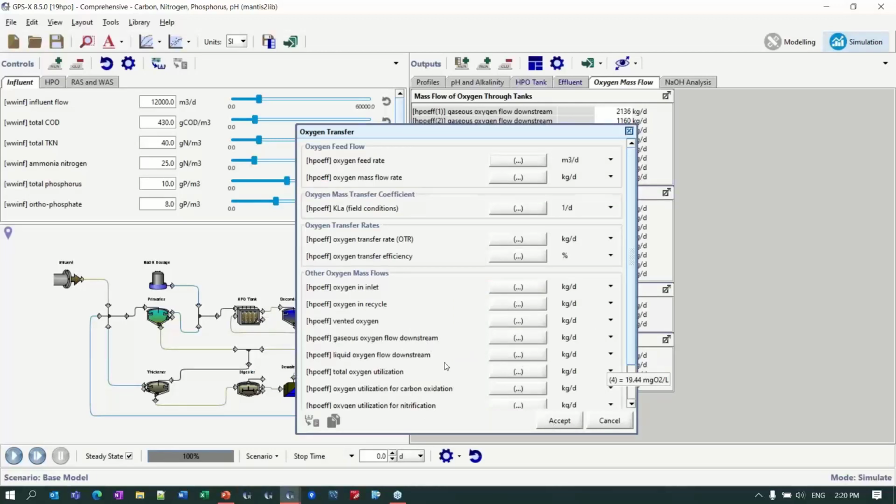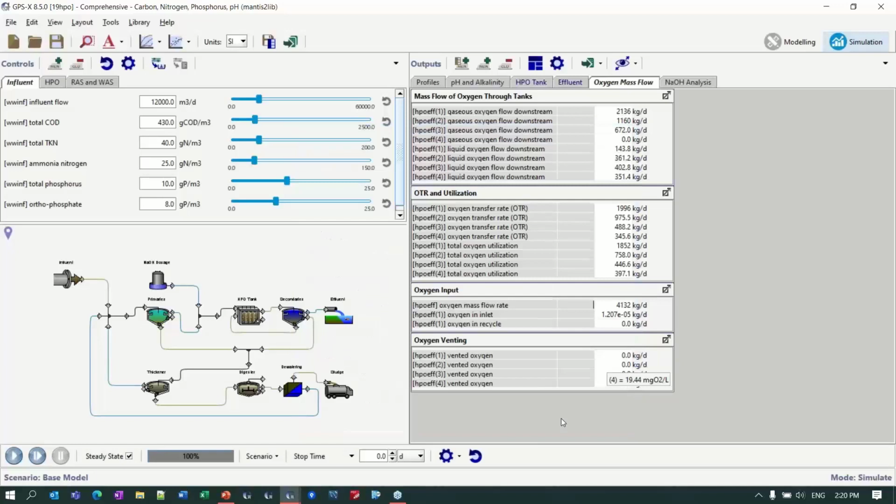And it is basically an explanation of oxygen that comes in the front end, in addition to anything that you're feeding, of course. The amount that comes in through any liquid that's coming in, and then all of that is being transferred downstream. So this is the amount that's coming out through the one headspace to the next headspace, through the liquid as it's being carried in the dissolved oxygen from one reactor to the next. This is our oxygen transfer rate, so that tells us how much is coming to and from the headspace. And then this oxygen utilization is a calculation from our biological reactions that tells us how much oxygen is being removed from the liquid because it is being utilized by the biomass.